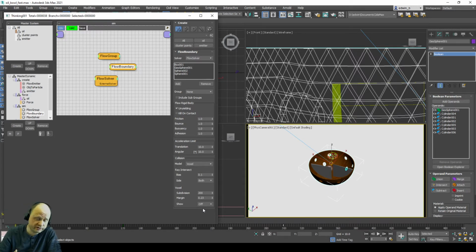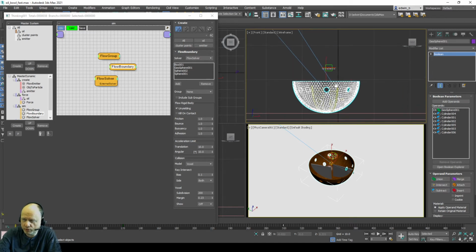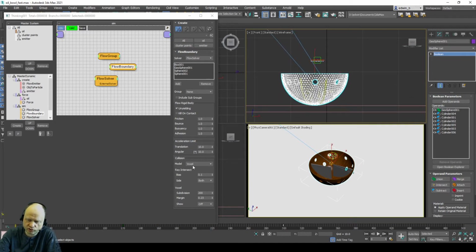However, you can also trick and overcome this issue. When you're too fast, there is no way you can catch it. If you overdo the speed, it's really tough. The only way possible then is to increase the subframe sampling. But for now, let's have a look when we just turn to voxels. So I turn from ray intersect to voxels.